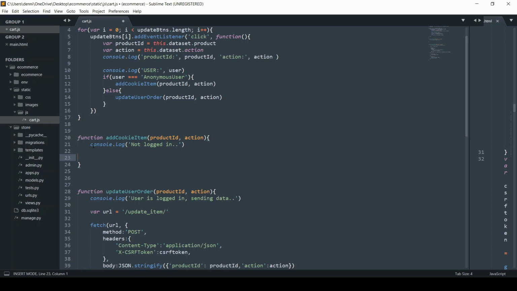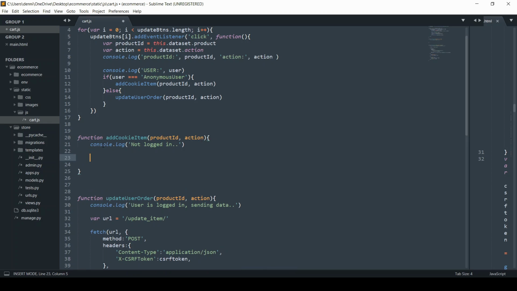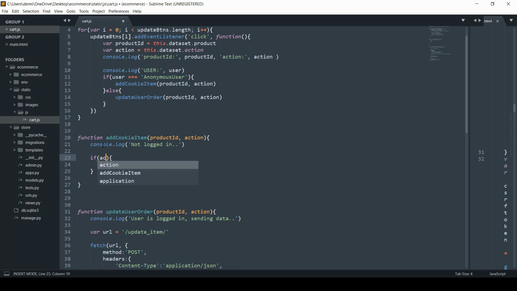And what we're going to do is first write an if statement and then actually set the values. So I want to say if, and we'll create the full statement, and we're going to say if action is equal to add, and that's going to be a string value. We first want to check if the cart has that product ID in it. So right now our cart is an empty dictionary. So we're going to say if, and that is inside our original if statement.